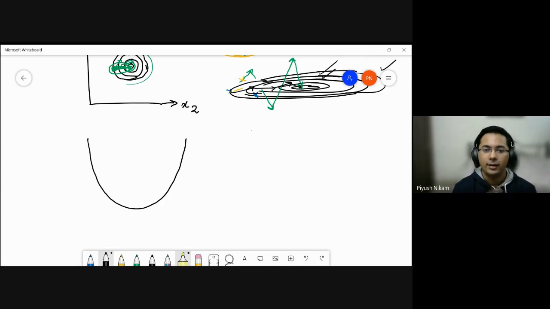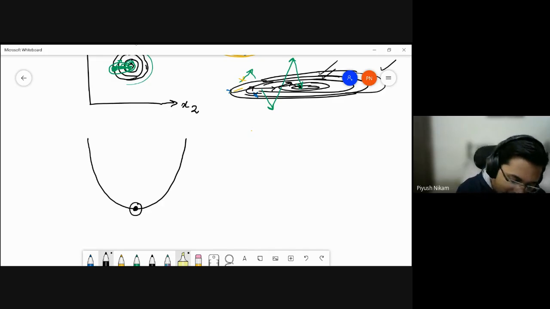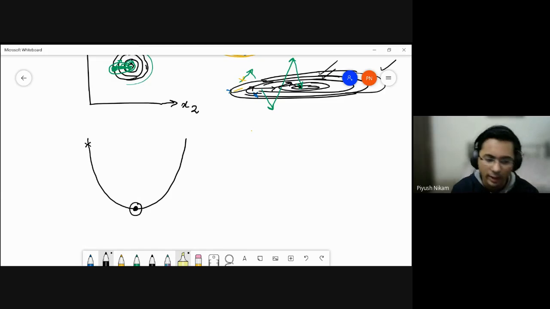Let's suppose that we want to reach this point. This is the most optimal point where our loss is minimum. So this is the point where we need to reach. Now, to reach this point, we can start at some arbitrary point over here.